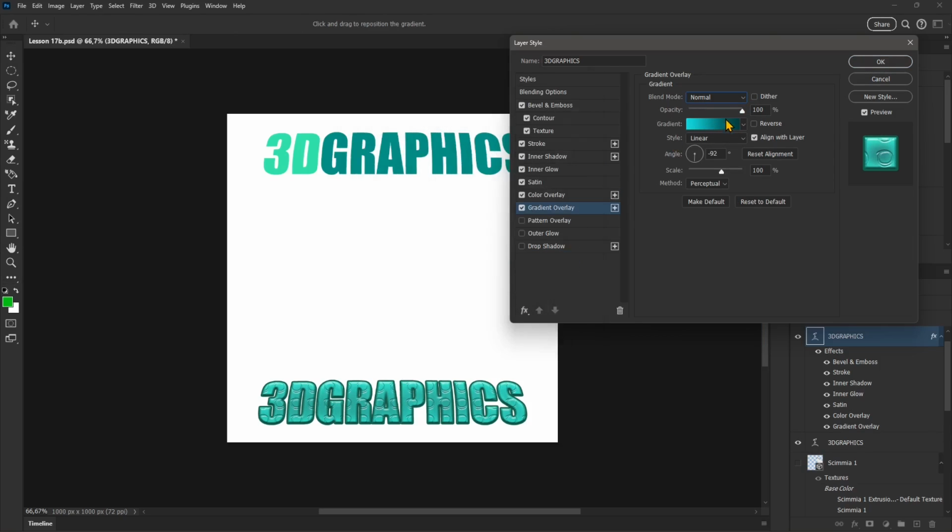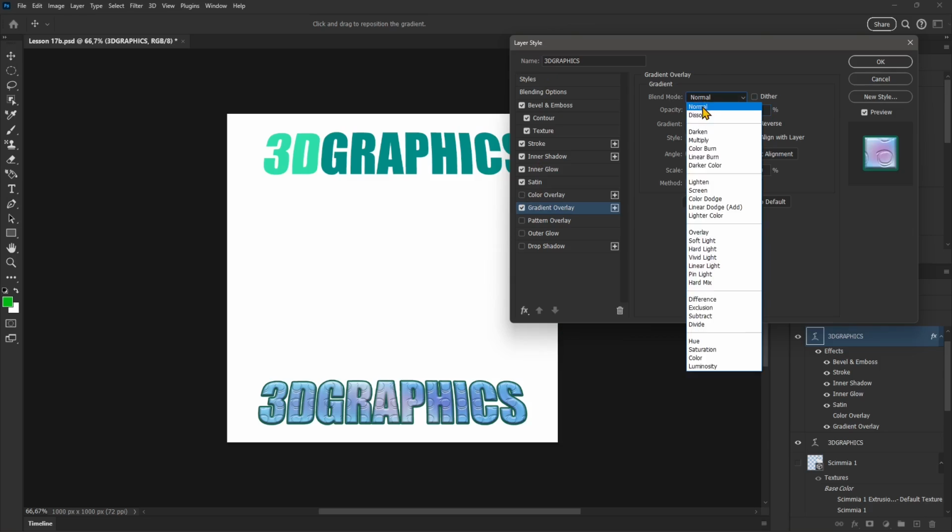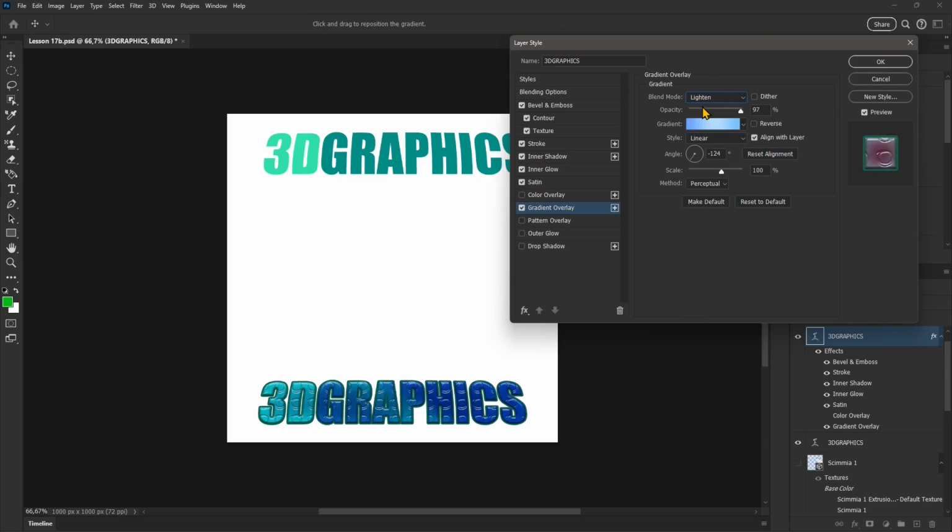Let me try with another gradient, like blue. There you go. Then you can adjust it, you can rotate it. And it's not really visible because I think there are too many things that are overriding. There you go. Now we can see it, and perhaps you can play with the blending modes again to find something more interesting. It's an infinite number of solutions.